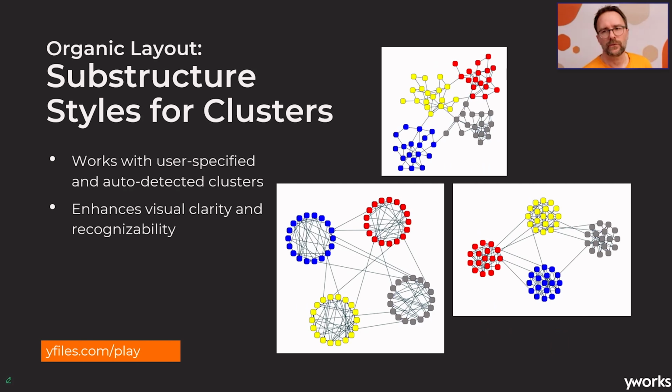The next layout is the force-directed one called organic layout. And this one has a feature where it can highlight clusters in your graph. And you can specify those clusters manually, like, for example, tell it to put all the red nodes in a certain cluster, or let the algorithm automatically perform the clustering and then highlight the clusters in your drawing.